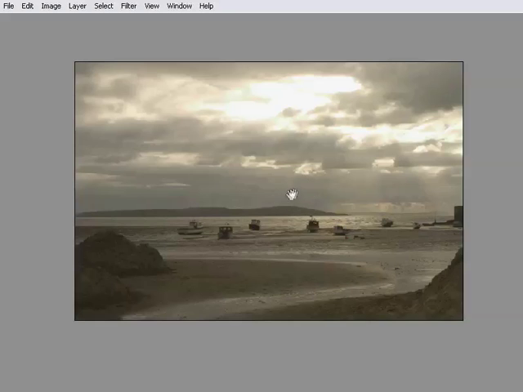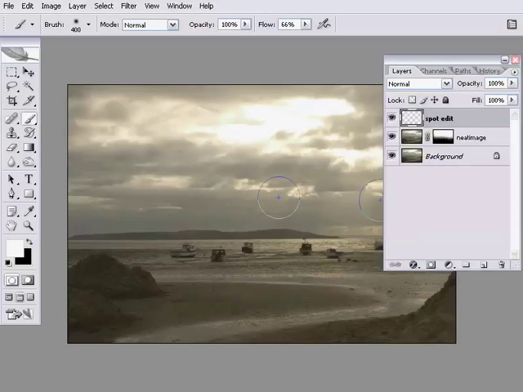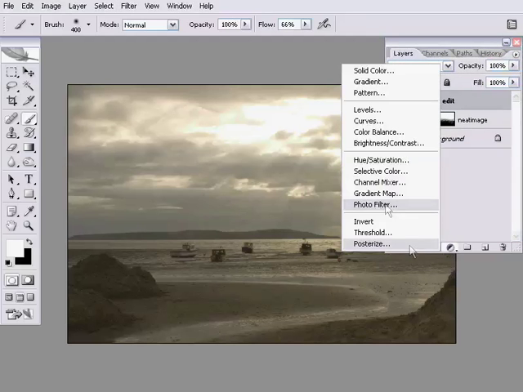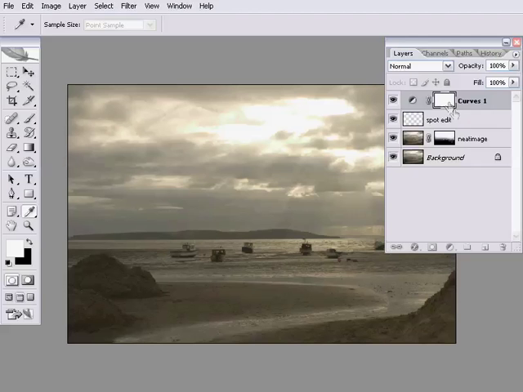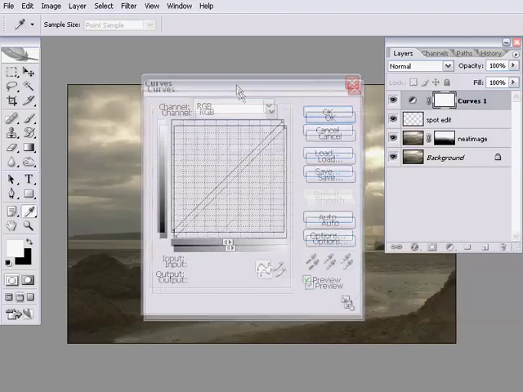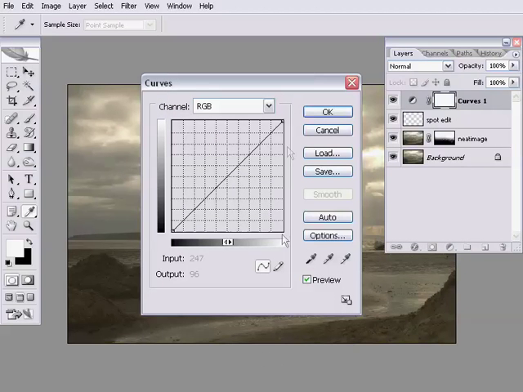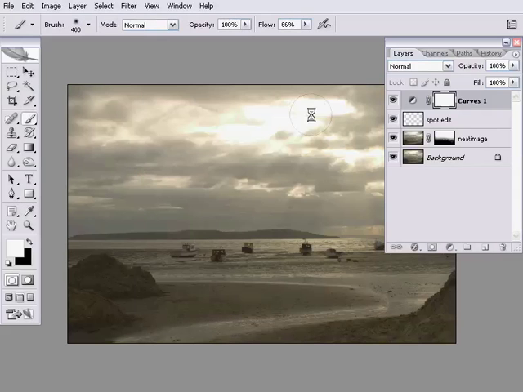Once again, I'm just bringing back my Photoshop tools by pressing the Tab key. So here you can see there's the Neat Image layer, there's the Spot Edit layer that we did last week, and the lightening layer is simply a curves layer. So once again, this button down here adds an adjustment layer, and I'm going to choose curves, and that's going to make a new curves layer, and it pops up this curves dialog here. And as usual, I'm just going to press OK on that. I'm going to do nothing to the curves layer. I'm just going to leave it as a layer that makes no difference at all. If you turn it on and off, no change.